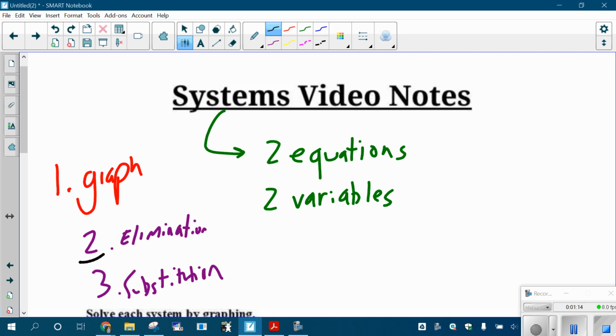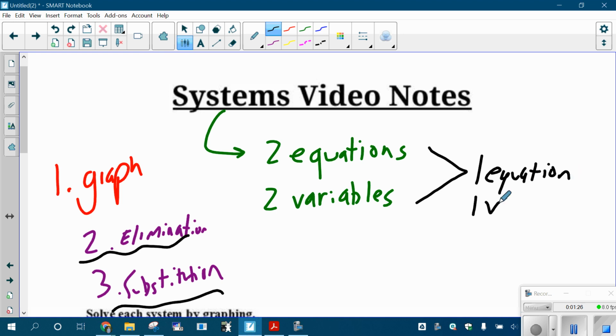Both of the algebraic techniques to solve these equations involve taking the two equations and the two variables and trying to mush them together to get one equation with one variable. If you can take two equations with two variables and get one equation with one variable, then you know how to solve it, because you guys know how to solve one equation, one variable stuff. And both these algebraic techniques achieve this goal in different ways.